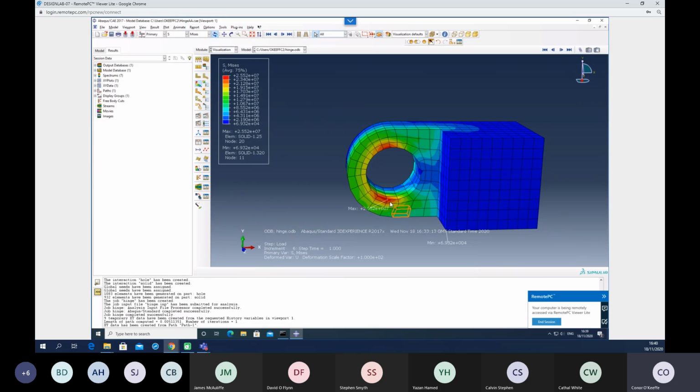So I think what would be a good idea for your reports, right? You're going to run several mesh densities. So you're going to have to go back and forth, and you're going to plot this max stress value on the y-axis, and then your mesh density on the x-axis, and you should find that eventually this value will converge, and no further increase in mesh density will have a real effect on this value. Okay, so that's the first thing, right?